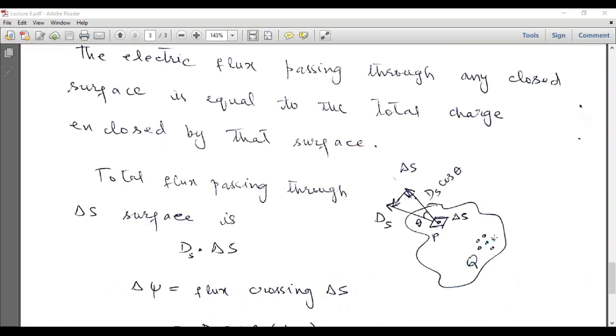And mathematically, these are our set of point charges, and this is our entire volume, and at this point we actually want to calculate the flux leaving out this differential surface or incremental surface, right? So this is point P, and around that point P we have marked an incremental surface delta S, and the net flux passing through this incremental surface has to be calculated actually, right?